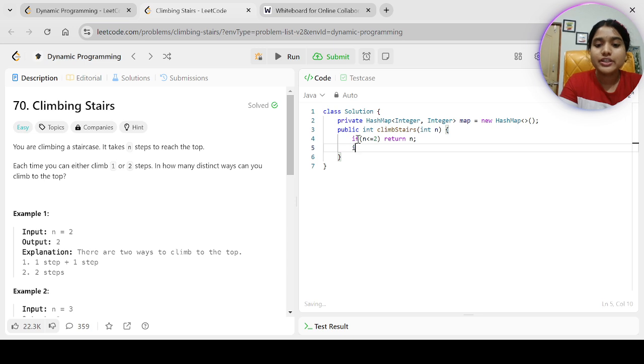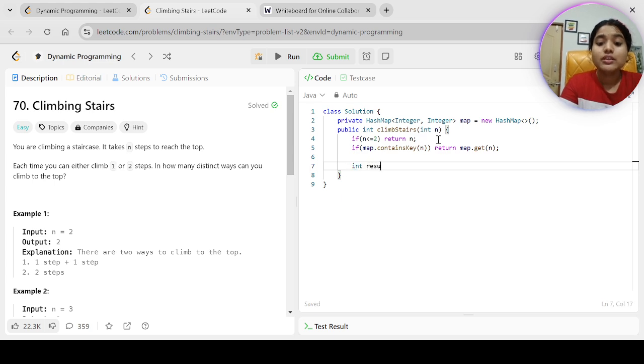Then, if it is already present in my map, using the contains function of the hash map that we can use to search if an element is present, I'm just going to return map.get, whatever the value of the answer is, as it is. If it is not, then I will have to compute my recurrence.